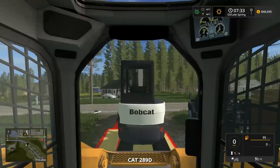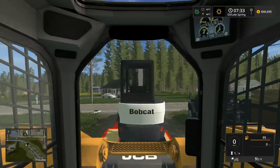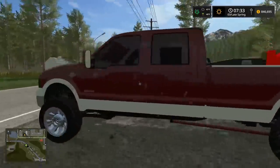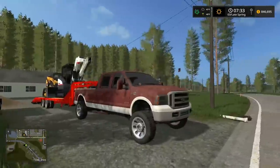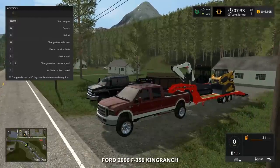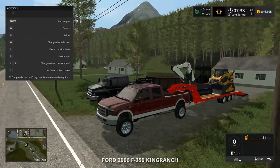I'm going to roll it and we're gonna be plowing snow in the next couple videos most likely, so I need to get equipment ready. The Kodiak — I was talking to Hunter and he said it has a plow mount, so I can get a plow on the Kodiak. That'll be a plow truck. The F-350 doesn't have a plow mount so maybe I won't get a plow on that.